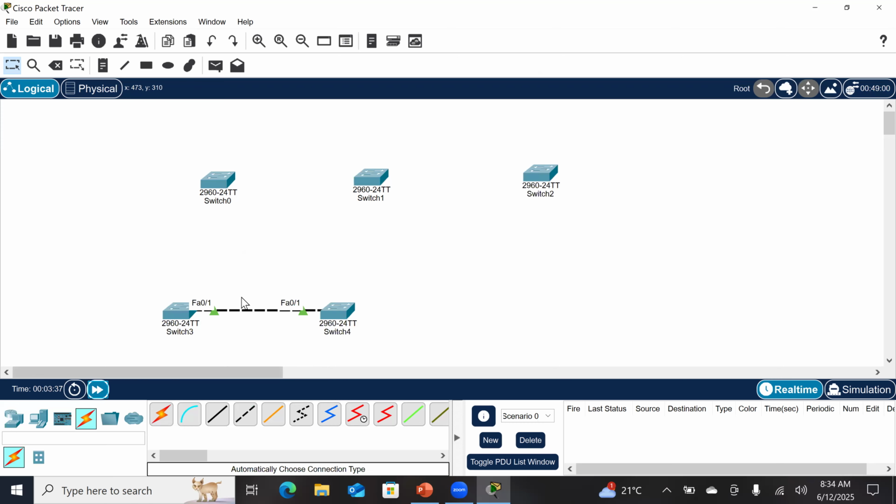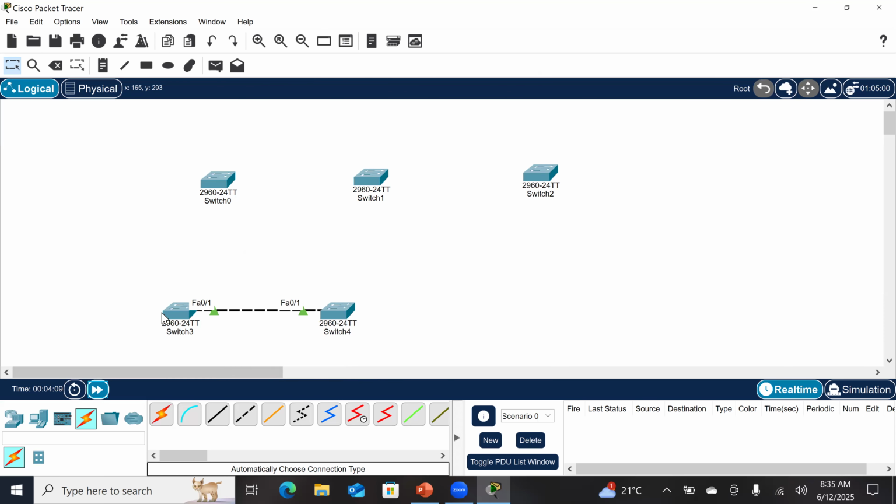Now tell me, did trunking happen or not? Does trunking happen between these two switches or not? No, sure, because both are in auto mode. They are waiting for a request, because none of the ports is a trunk port now. So either we have to make this a trunk or this a trunk. Then only the trunking between these two switches will be enabled.